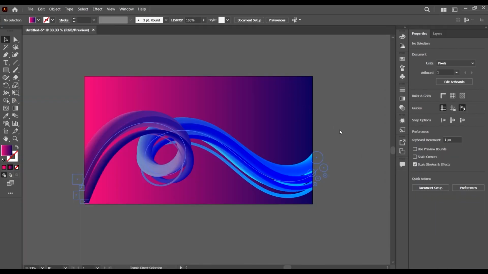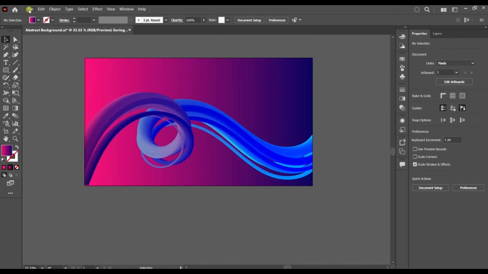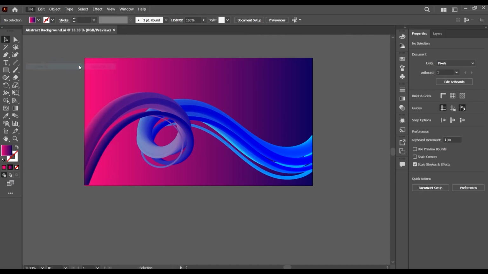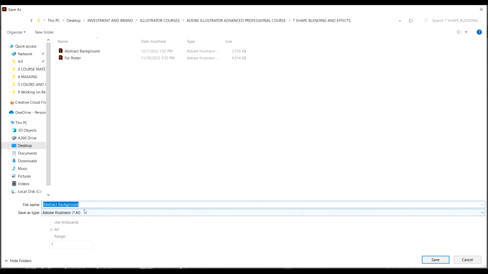And save. Okay, instead of abstract background, I think I'll just save it as compound shape blend. Or compound path blend. Or abstract background with compound path blend, something like this.